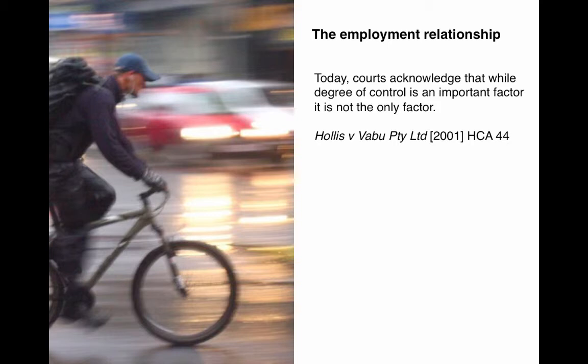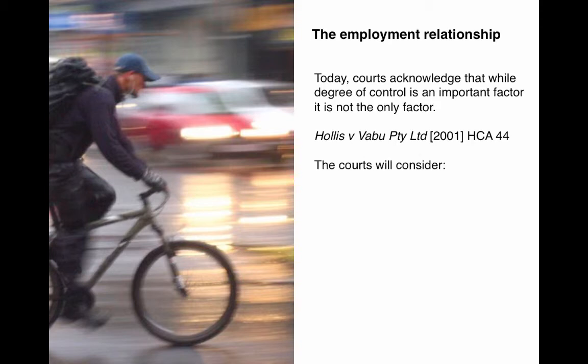Vabu claimed that it did not control how the couriers performed their duties, and that because the couriers were obliged to bear the costs of their own vehicle maintenance, they were really independent contractors. The court rejected the control test in favor of an approach based on economic reality. It referred to the fact that the couriers were not skilled workers engaged in an independent enterprise, that the couriers wore a Crisis Couriers uniform, and that the payments to the couriers were set by Vabu rather than negotiated, and the court decided that the courier was an employee rather than an independent contractor. Vabu was therefore vicariously liable for what the courier had done and had to pay compensation to Hollis.